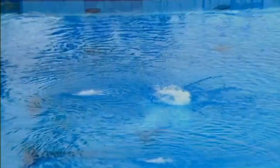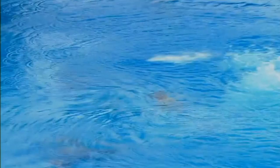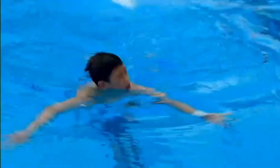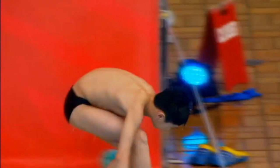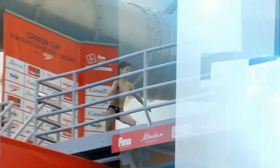Both the Chinese doing front three and a half pikes. It's going to be interesting to see how the judges treat this one. Not the same precision of entry — still super clean as you can tell, nobody has to really point that out — but it's not quite as vertical. He was just drifting past the straight up and down position. The disadvantage to being so small is that you don't change your radius much when you come out of your pike, because you don't have as much stopping power. And that's still rather vertical.